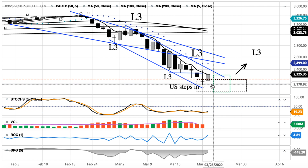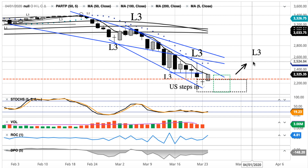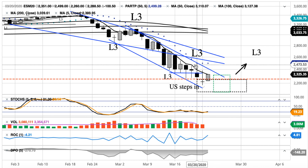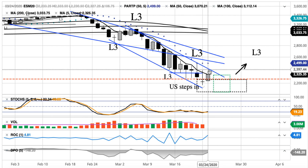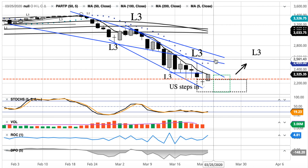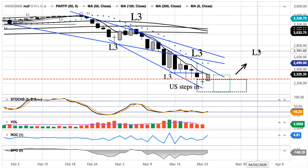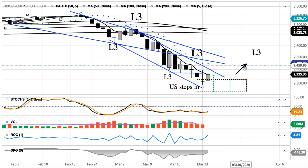So we're looking for this L3 bottom, and this would be the first opportunity to trigger something most important, but it's only the first. What should occur is a little bit of a rally here where we might finally get 5 to 7 days of buyer interest into the next L3 top. Upside potential is limited to, say, a trend line around the 2,400 mark. You can use the high back here at around 2,500. We have lines going almost up to 2,600. And I wouldn't rule out, especially if the more important low is coming in, the first leg higher of these more important trends could put us all the way up into the 2,800s, I suppose. But let's take it one step at a time.